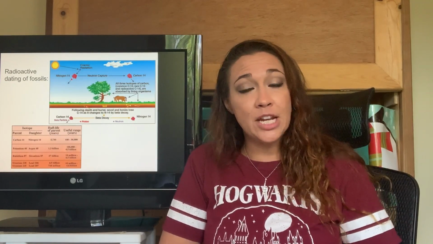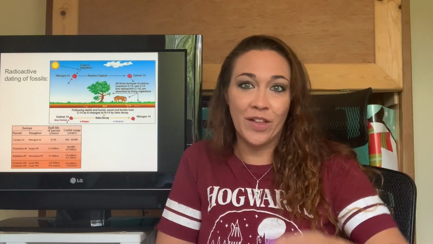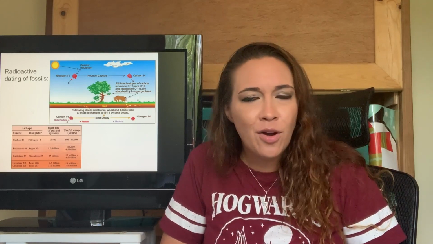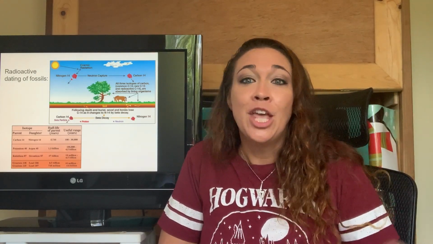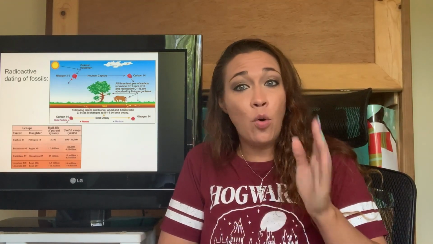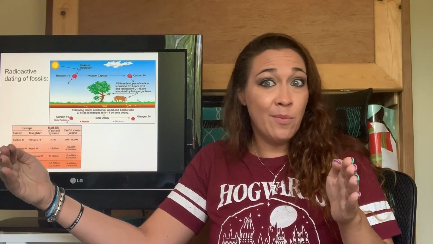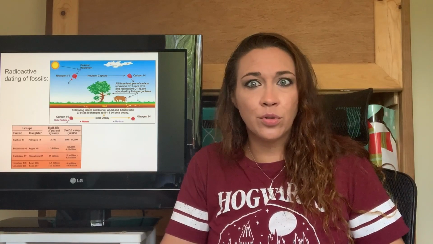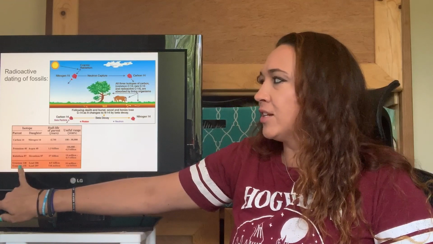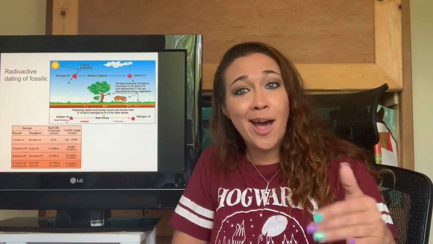Now, this isn't just true of medical stages, it's also true of things like fossils and carbon dating. I'm sure you guys have heard of carbon dating, like, oh, we know that is 1.2 billion years old. How do you know it's 1.2 billion years old? You weren't there. You look at the rate of the decay. And again, we know the rate of the decay, and so you can say, oh, if it is this far into the rate of decay, then it must have started here. It must be like 300 million years old. I think that's fascinating. So we can look at some of these different types of isotopes, and we can look at their essential decay and determine how old it is.